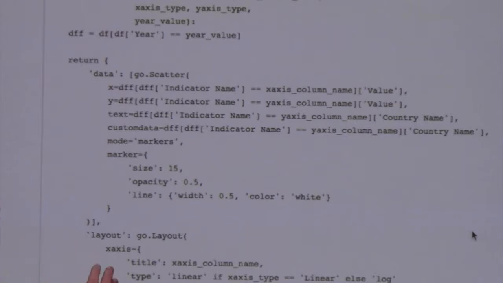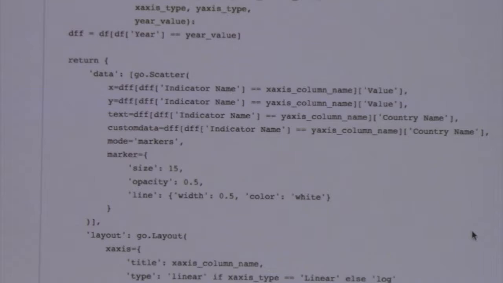Custom data takes the data frame, the big data frame for the whole thing, right? And it first says, the first filter is the indicator name of the y-axis column, which we had seen before. That's from a drop-down, right? So just give me those values that have that name that you've chosen from that drop-down.